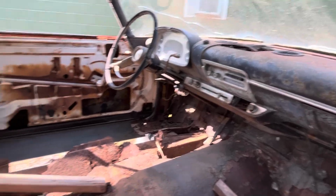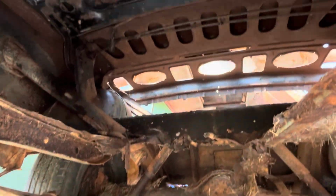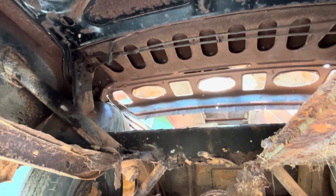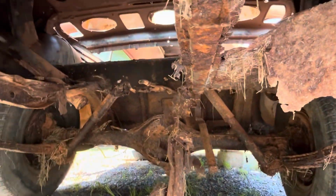Maybe, I don't know. The ease of access is impressive on this car. Looking up underneath the car, you can see the underneath of the trunk lid. It's pretty rough. So this is a massive undertaking.